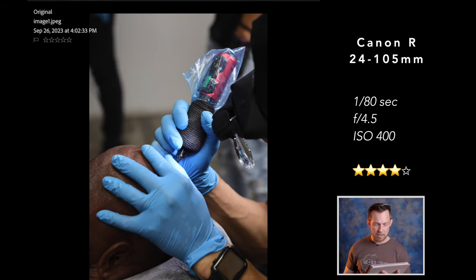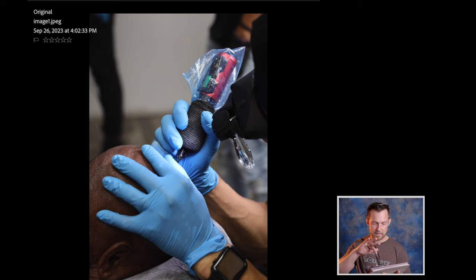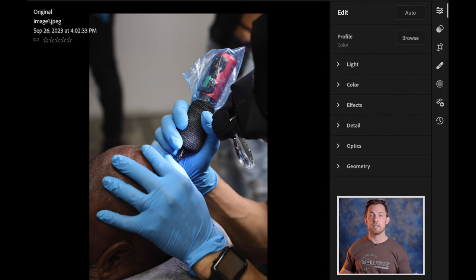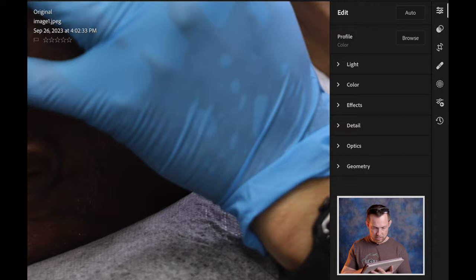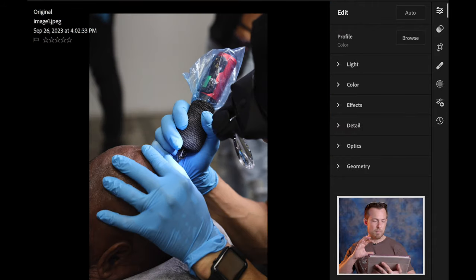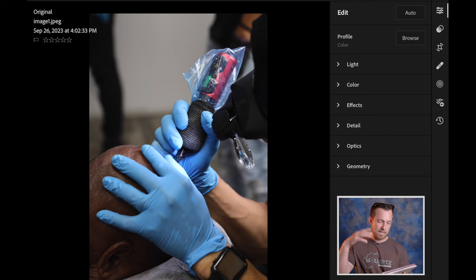There's distracting elements in the background. If you wait a minute or ask people to move to the side, they obviously know you're taking a photo. It looks good. I'll try to upload it anyway. Maybe change your angle so you see more of what's happening in the guy's head. It's good that you don't show the tattoo, because that's a property that belongs to somebody else. But that's a good image showing what's happening. I just wish his hand wasn't blocking where the needle is. But good job, I'm gonna say 4 out of 5. Just pay attention to the people in the background and you can ask people to move. 9 out of 10 times they will.